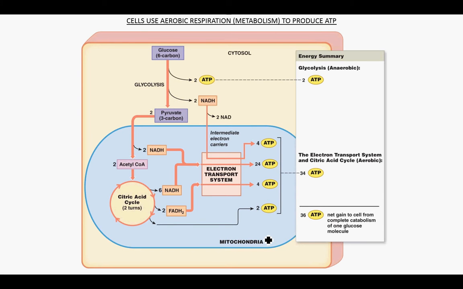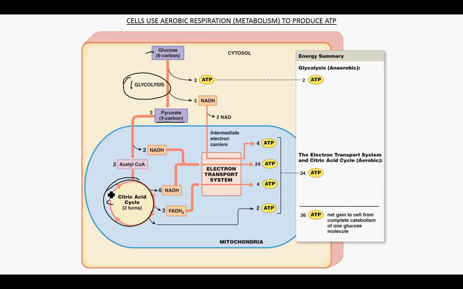So this aerobic respiration is kind of a big deal and can be broken down into 3 main phases. I'm not worried about all the details on this slide, right? But cells are going to use aerobic respiration to produce this ATP. The first phase is glycolysis. This happens out in the cytoplasm, where 6-carbon glucose molecules are going to be converted into these 3-carbon pyruvate molecules. Those pyruvates will then enter the mitochondrion, where the second main phase here, the citric acid cycle, occurs.